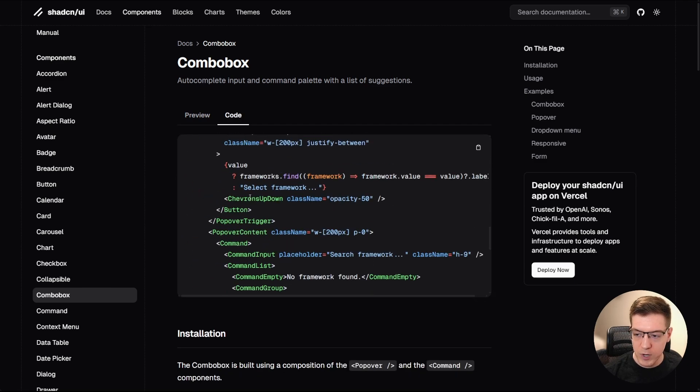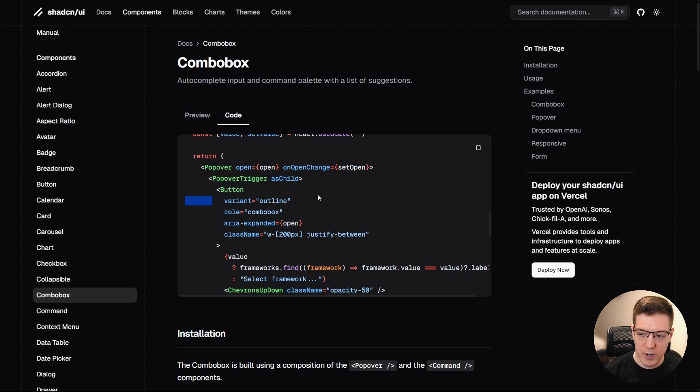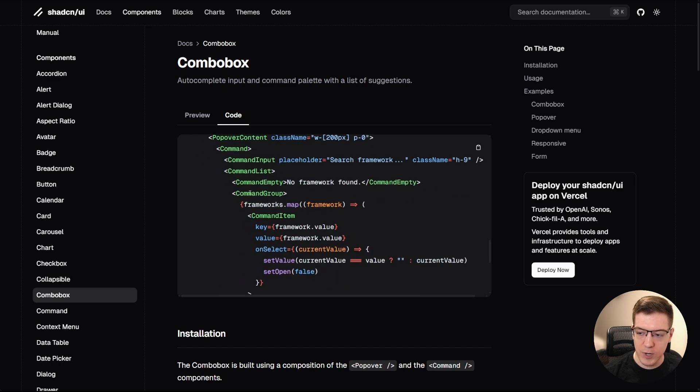And that is the best way to create components. And then again, if you wanted to, for example, add a prop to a button, you can do so here. If you wanted to add it to command list, you can do so here. If you wanted to add it to command, you can do so here and so on and so forth.